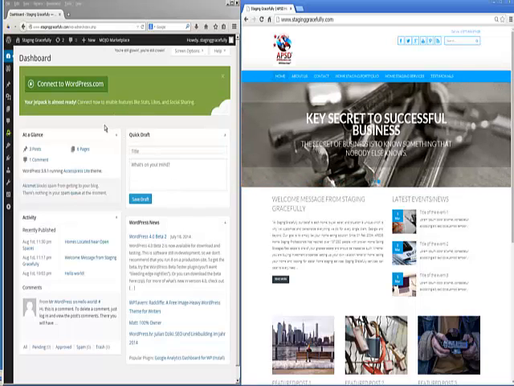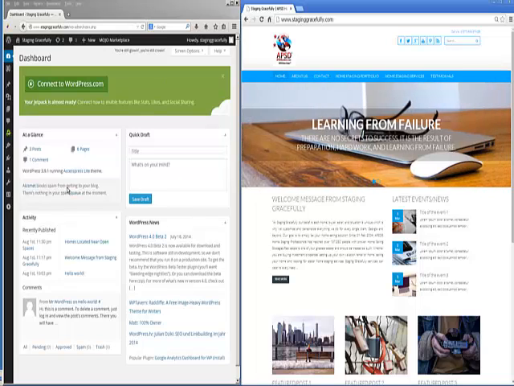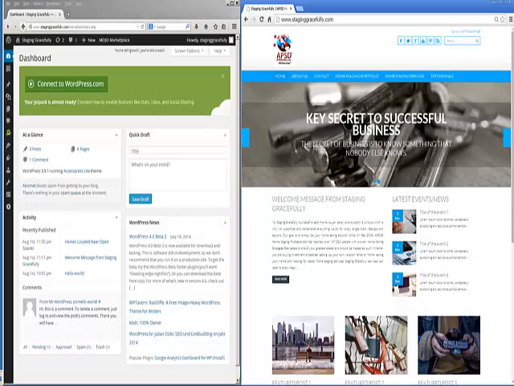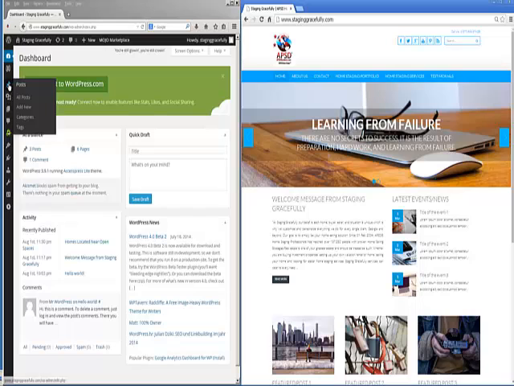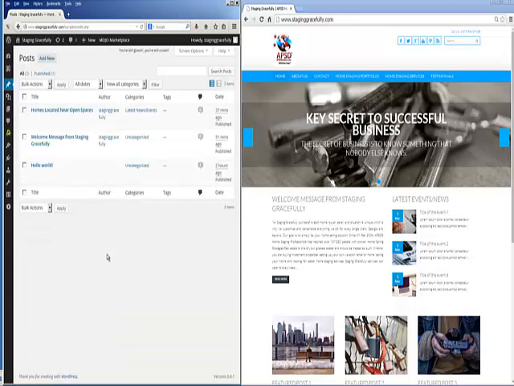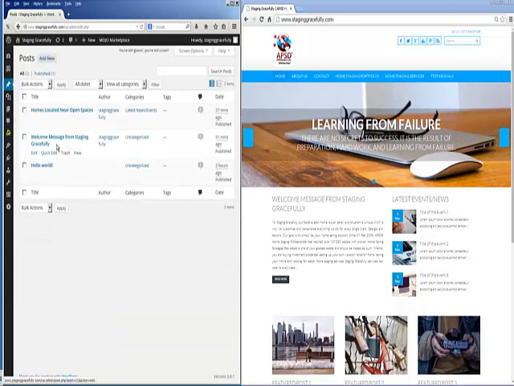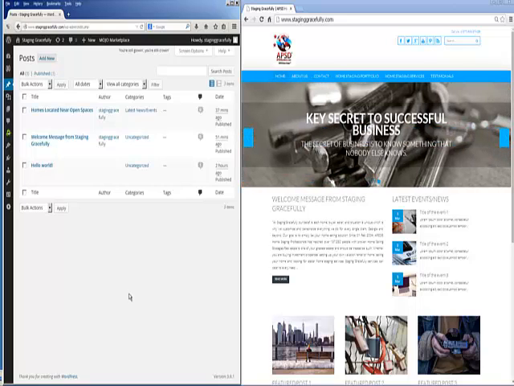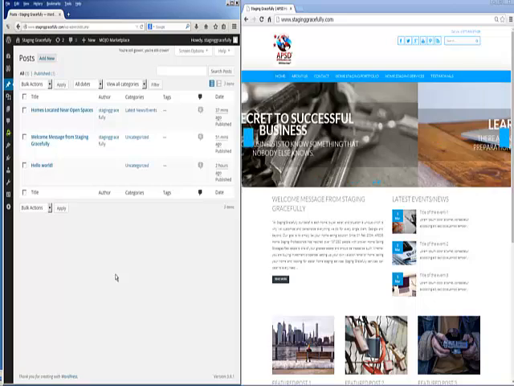So it's very easy to use. It's just a matter of getting comfortable with the environment. So within the WordPress dashboard, again, this is what controls all the content, all the images, all the headings, and all the navigation bars within your website. So posting is very simple. There's actually a couple examples we already put in here for you, so you can start just creating a post and seeing where it shows up on your website.